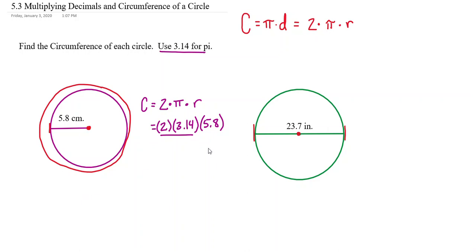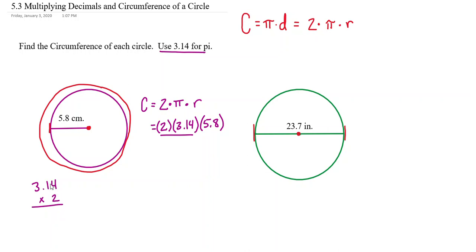So when I'm doing this, there's no really great way to do this in a line here, so I'm going to take that 2 times 3.14, write it off to the side. I'm going to write 3.14. I put the longer number on top, and then 2 underneath it. Put in the times sign, little bar there, that means equals. We're going to write the answer below. And then we go through the process of long multiplication.